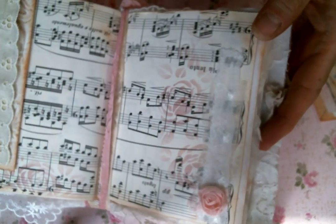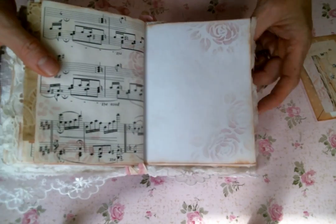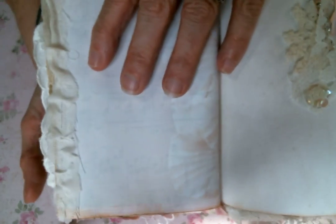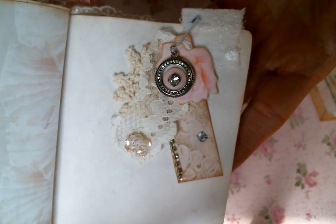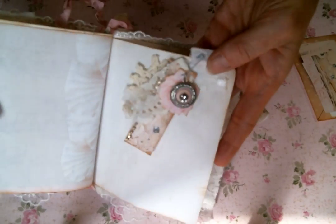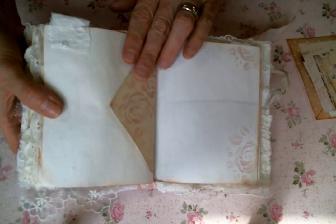Super cute. Super cute. And I just added some fabric and a little rolled rose to the music paper that I also stenciled. I just want music paper in all the things. Really loving it. And then I just smooshed up some cheesecloth for the edge, and then I created this fabric tab, and I put the other dangle that I created right there with bits from all the kits. Isn't that so, so cute? So that's just pinned on with a bulb pin. All of the dangles are pinned on with a bulb pin so that you could take it off and pin them wherever you want. And here's this side.